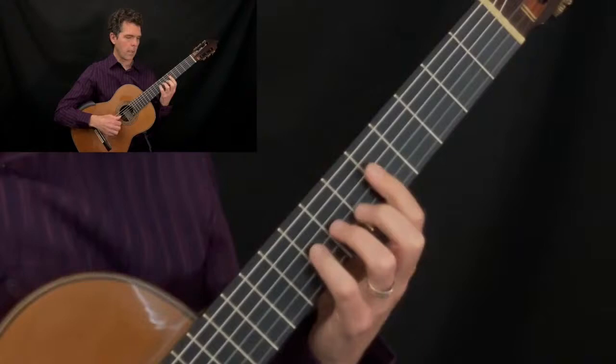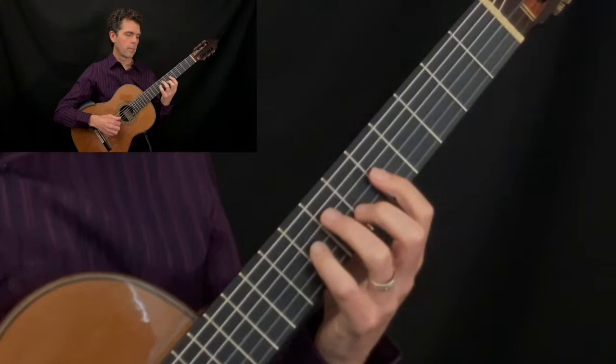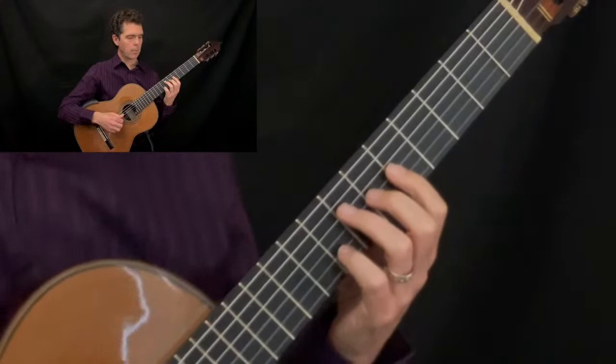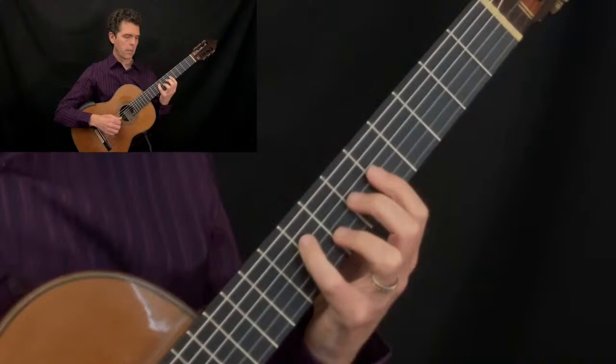Okay, and then you can apply that to all the other finger combinations. So we're going to leave 1 and 4 down and move 2 and 3. Play, relax, move. Play, relax, move. Okay, and then 3 and 4, kind of a tricky one for a lot of people. There we go. Play, relax, move. Play, relax, move.